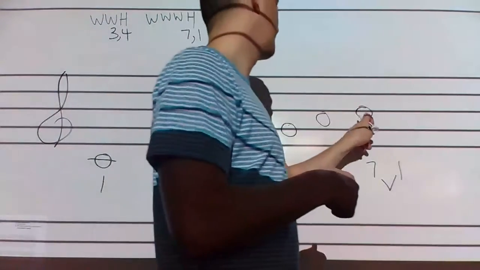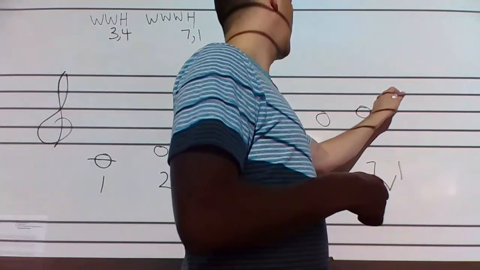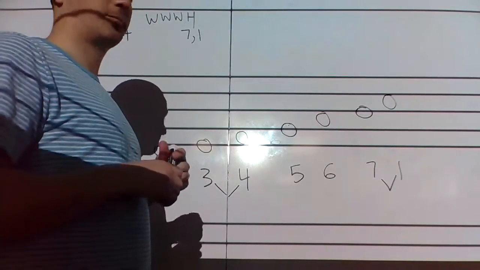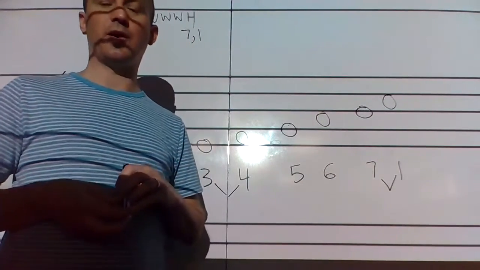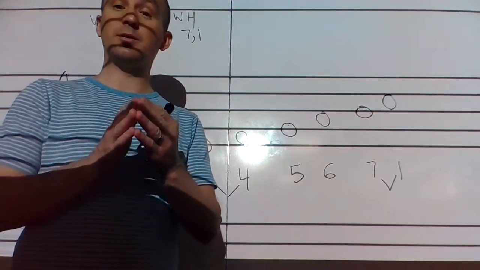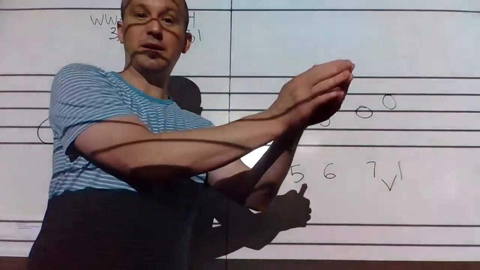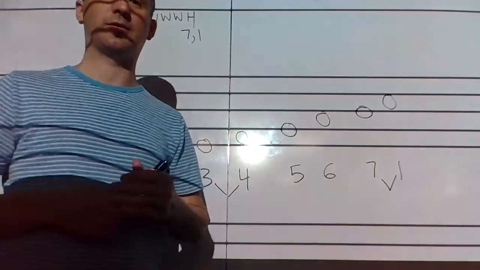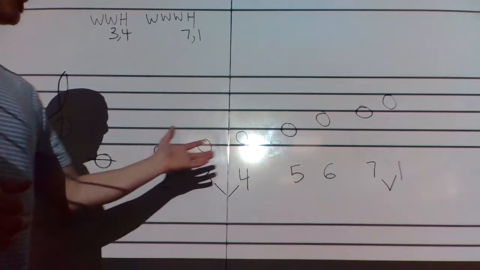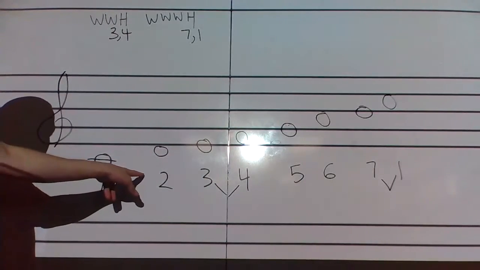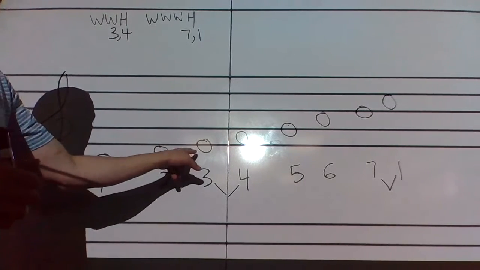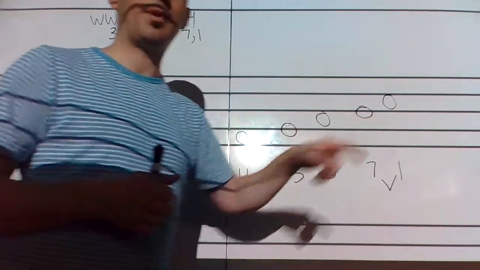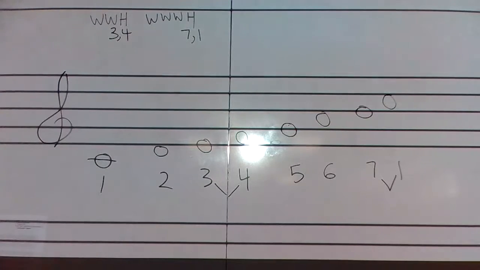I'm on a B. And now, the next note has to be some kind of a C. I need a half step here. Between B and C is how far? Well, we know as music nerds that between E and F and B and C is only a half step. So E to F is a half step, B to C is a half step. Okay, so this is my C major scale because I end up with a whole, whole, half, whole, whole, whole, half pattern. And that creates this sound.